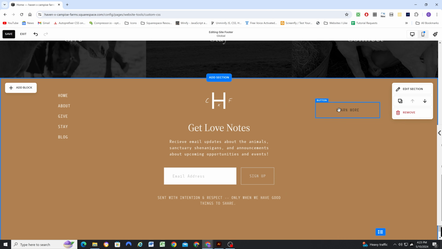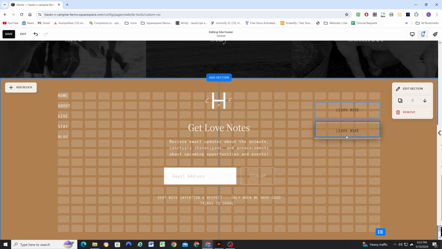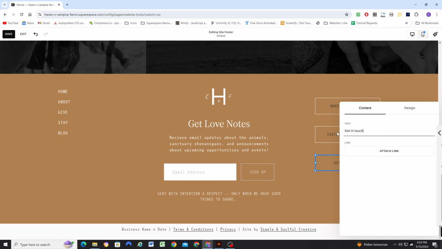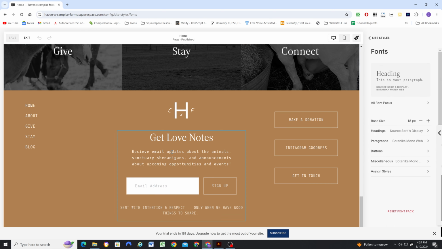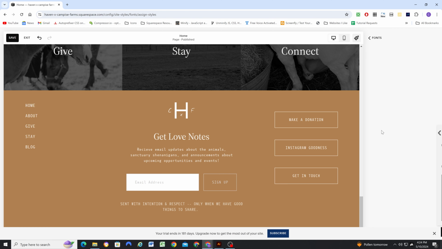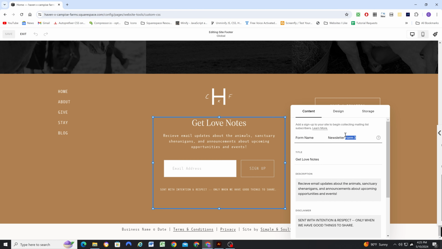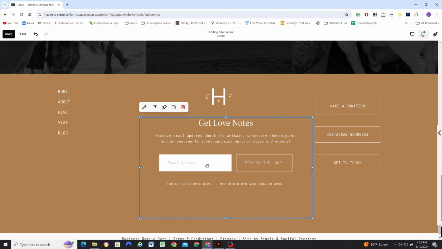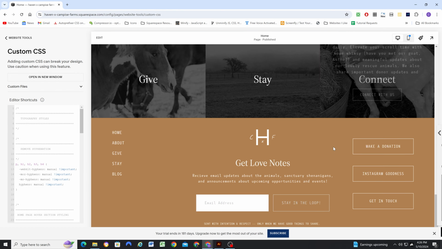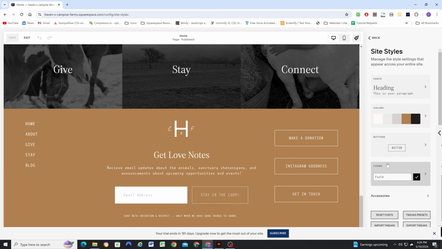I'm gonna leave them as fill buttons because they all need to be the same size. Okay, I've made these tertiary buttons so that I can make their font size smaller.